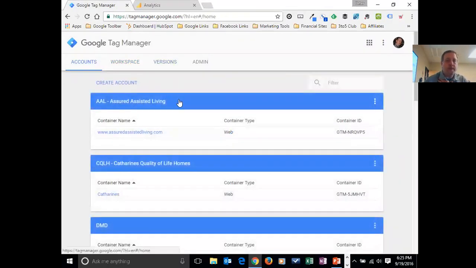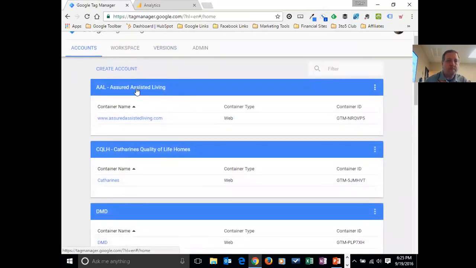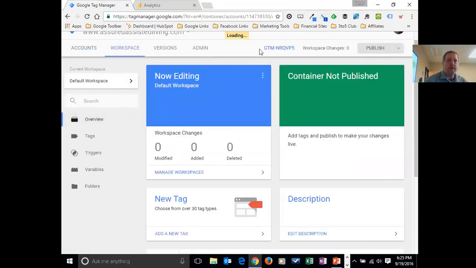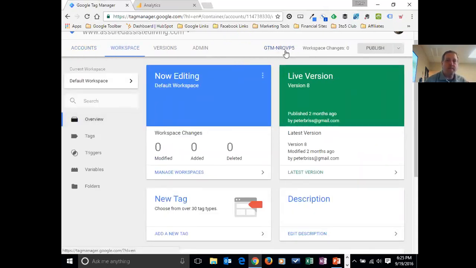So then that becomes, let's look at one that we've got set up. You've got this right here where it says GTM NRQ VP5. That's the unique ID for that tag.